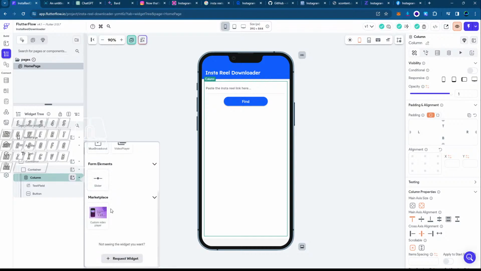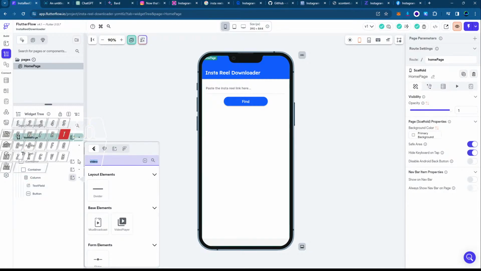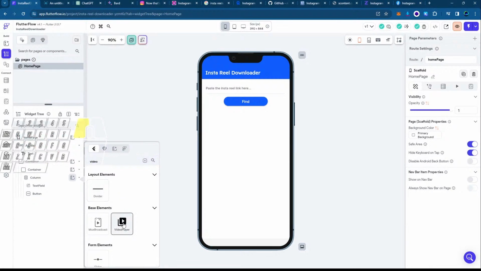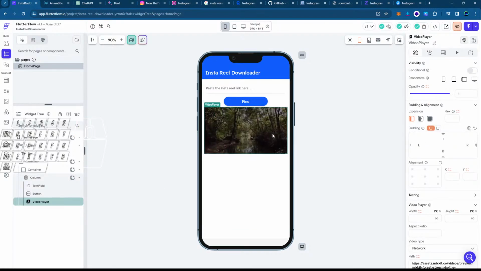By the way, let's check for Instagram. Okay, no. It should be a video player. Let's add a video player over here. Okay, so this is the video player.